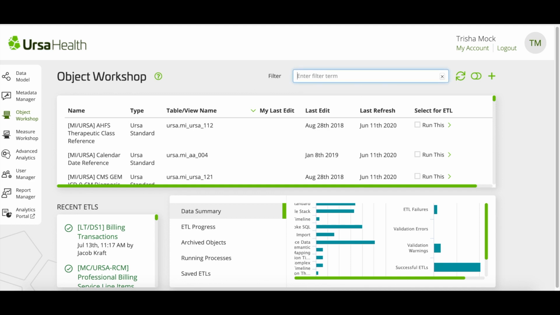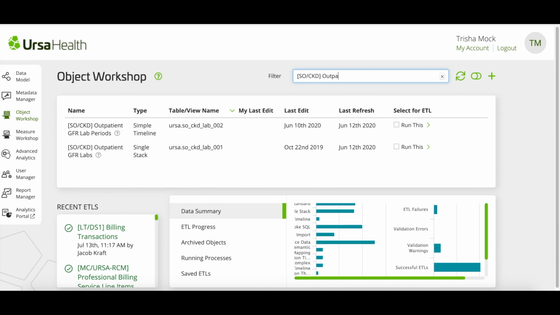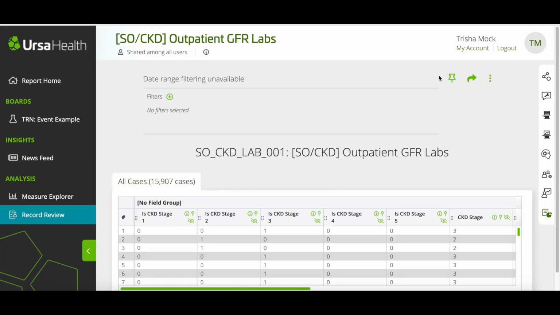You can also create a simple timeline from an event object. For example, you could take an object with lab results and create a simple timeline with non-overlapping periods when the lab results are relevant. In this example, each lab represents an event.